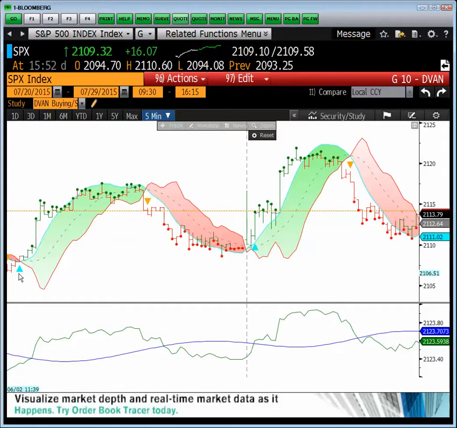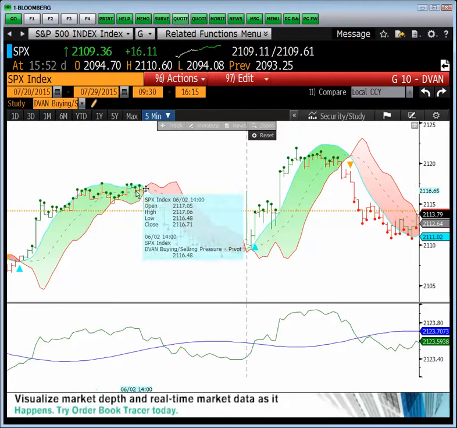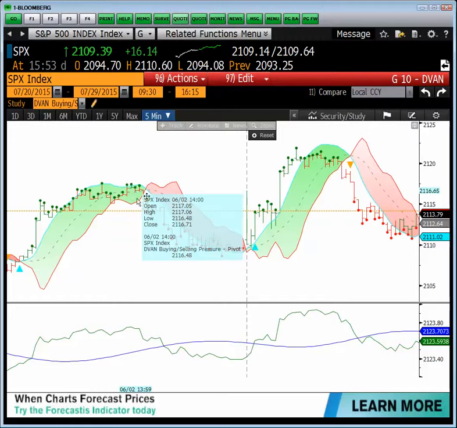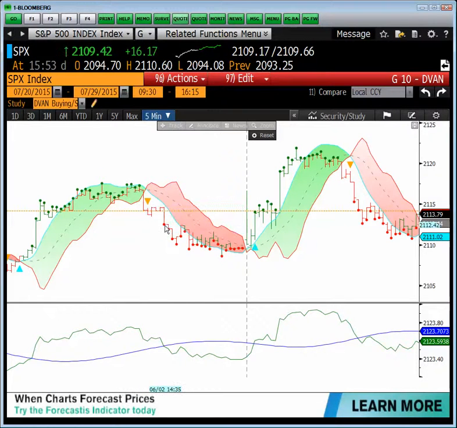You also see blue arrows and yellow arrows. These are tracking momentum and are showing when momentum moves from negative to positive in the case of a blue arrow and positive to negative in the case of a yellow arrow. The green and red dots are also tracking momentum. When green dots are present on the price bars, momentum is moving in a positive trend and is crossed through a positive threshold, meaning that we're trending upwards. When red dots are present, momentum is trending downwards.